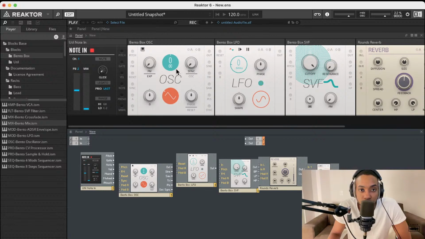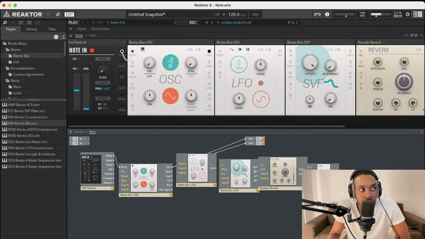I'll bring the frequency down a bit so that we can keep it in the pad range. So I'm gonna get a sound out of it now. Okay, so we got some sound coming out of it now.